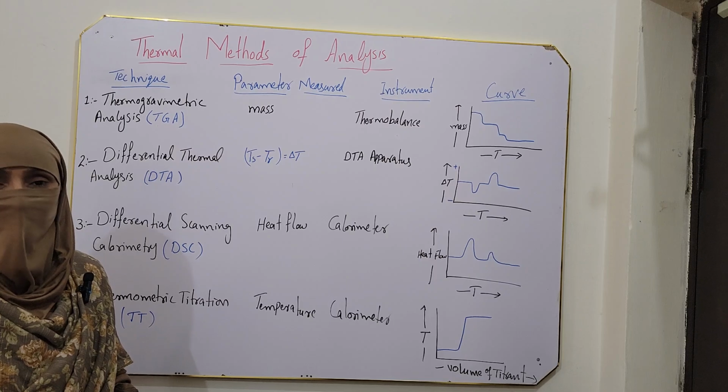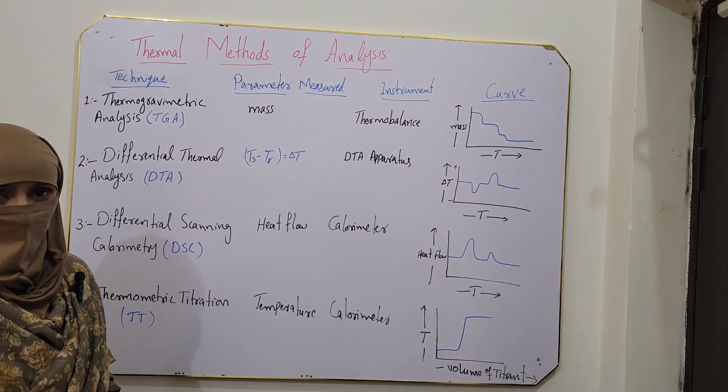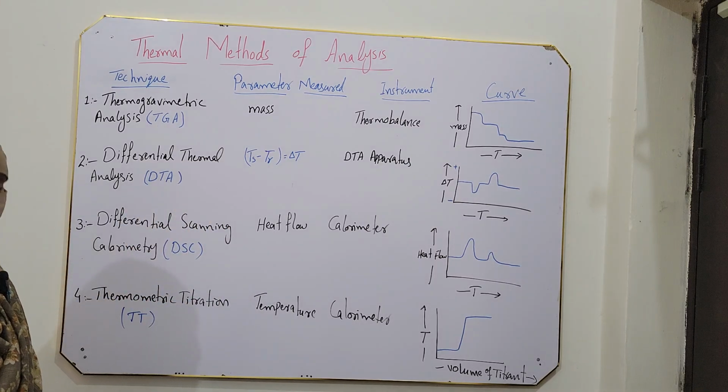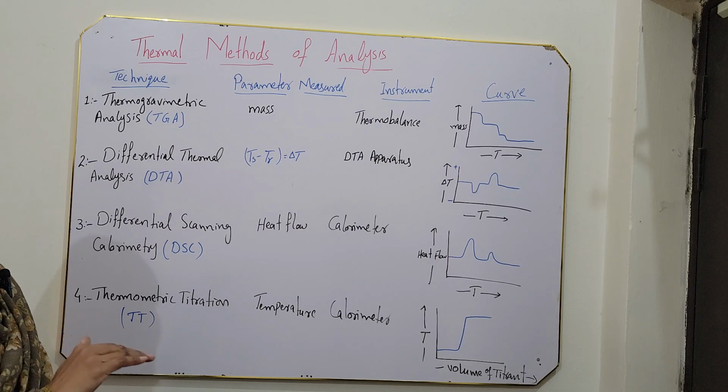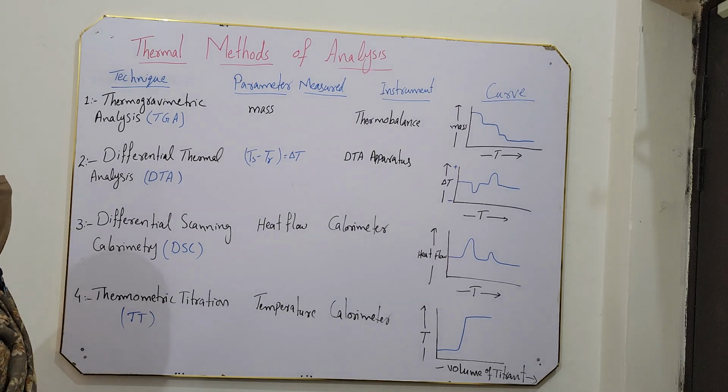Thermal method of analysis is basically a group of techniques in which we measure any physical property of an analyte as a function of temperature when it is heated with continuous temperature programming. This means that in this technique we check the change in a physical property of the analyte when we gradually change its temperature. In this regard, there are different techniques of thermal methods which are used.